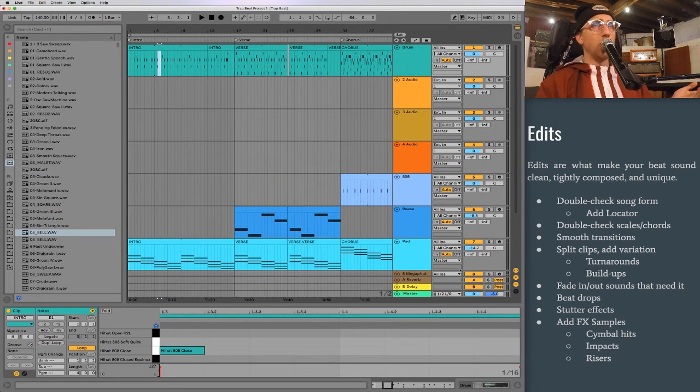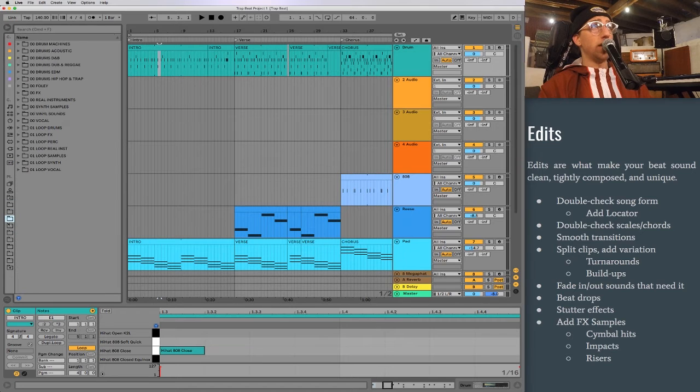So what I mean when I'm saying effects samples is things that are used to help drive a sound. Things like cymbal hits or reverse cymbal hits, impact sounds like a big explosion sound or something like that that has a long reverberated sound that follows it. Risers are like white noise or some type of synth sound that are going up in pitch or going up in intensity. I'm going to go through my samples here and find a few things.